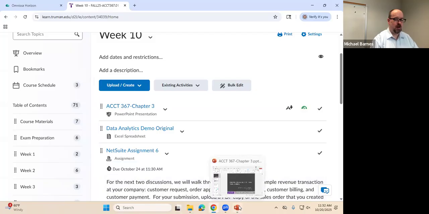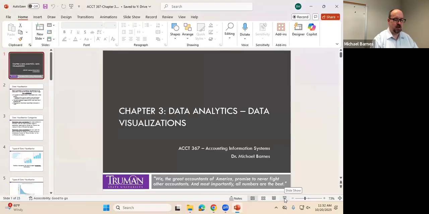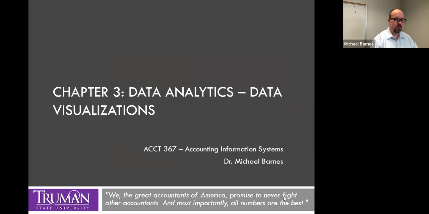All right, so let's go ahead and do the lecture part, and then we'll get to the fun part. So we talked about it in chapter 2. We talked about the AMPS model. So remember, AMPS model has 4 parts: ask the question, master the data, perform the analysis, and share the story. And we've done the first 3 parts. We've talked about how we ask the question, how we actually master the data, which, remember, is this idea of extract, transform, and load, data cleaning and validation. Then performing analysis, we did some examples of that on Friday. And today we're going to talk about what it means to share the story.